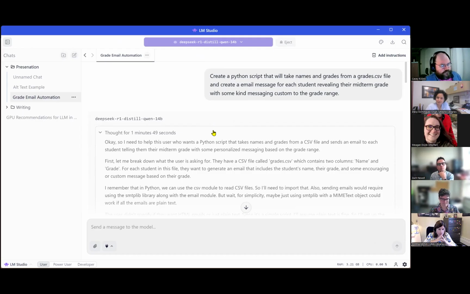Hi. Part of the reason that I've been hesitant is I don't know Python, and I've been hesitant to use AI in this way, because I don't feel like I have the knowledge to proofread or review what it spits out.